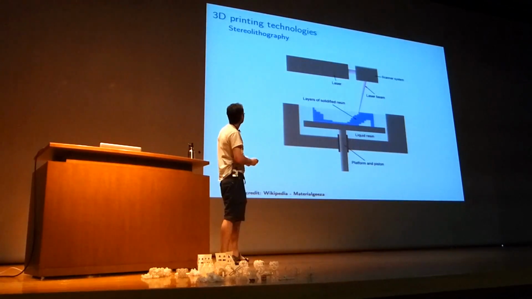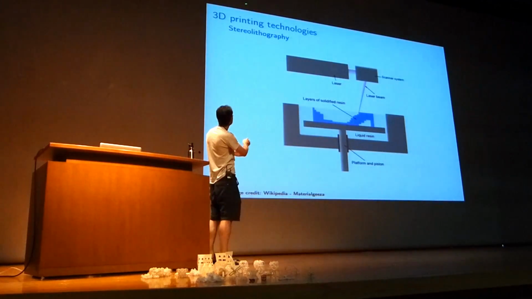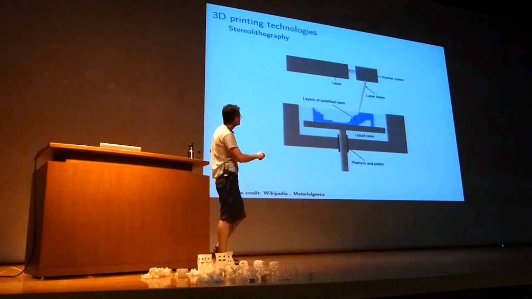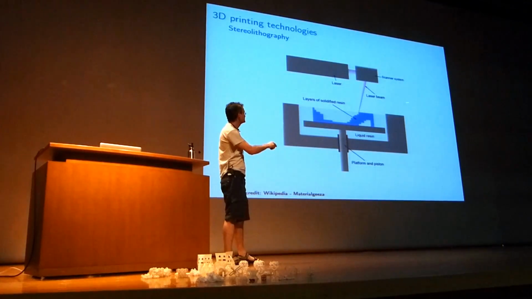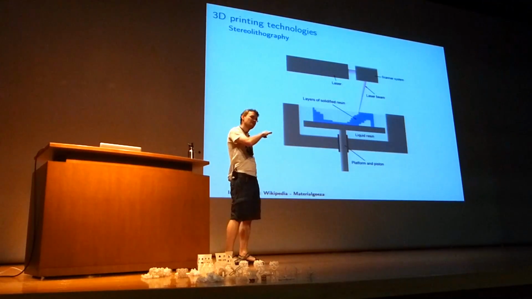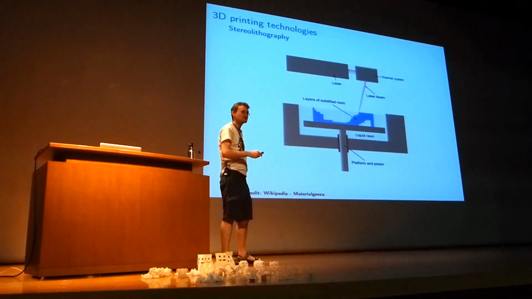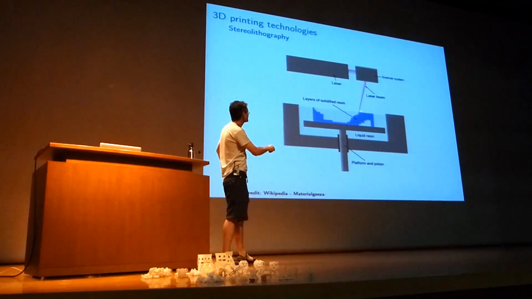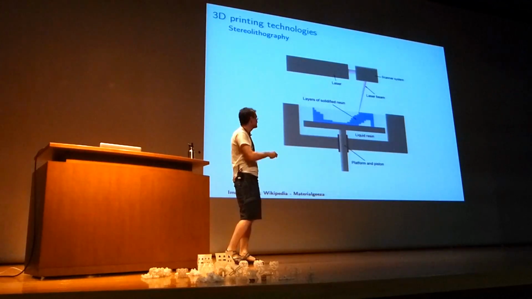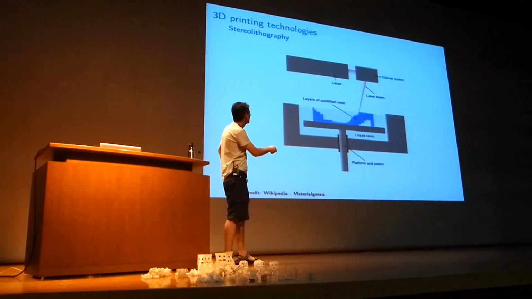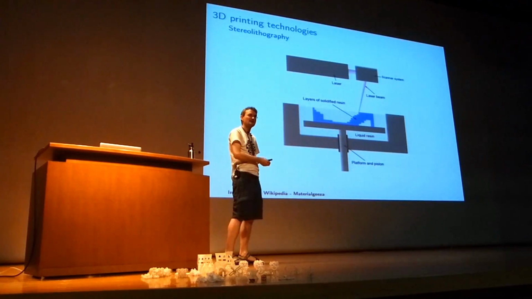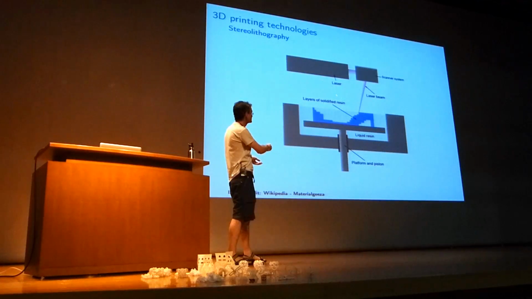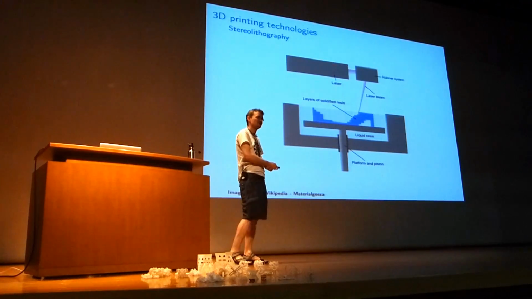Another well-used technology is called stereolithography. Here the idea is that you have a bath of a liquid resin, and you're building your object layer by layer on the top surface of this liquid resin. A laser comes along and activates the resin, and solidifies it voxel by voxel. Then when you've done this layer, this piston moves down by one layer, whatever your layer thickness is, and then you go and zap over everything again.